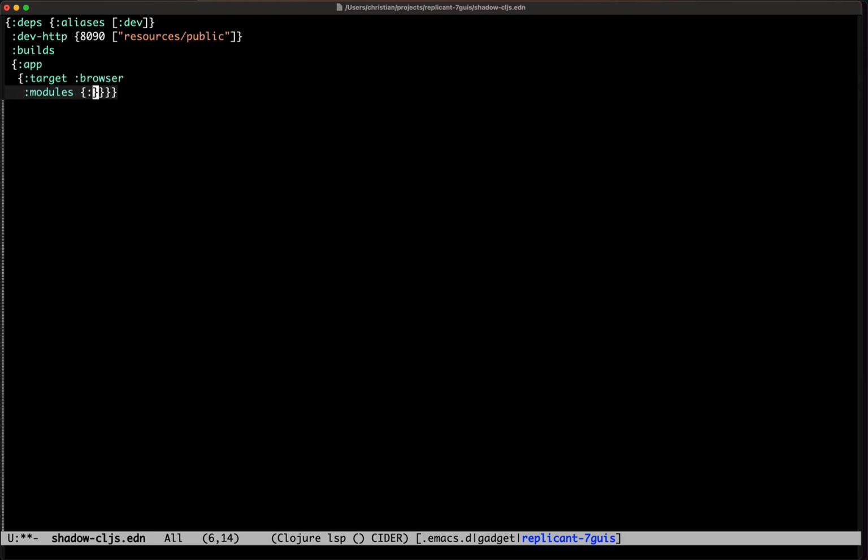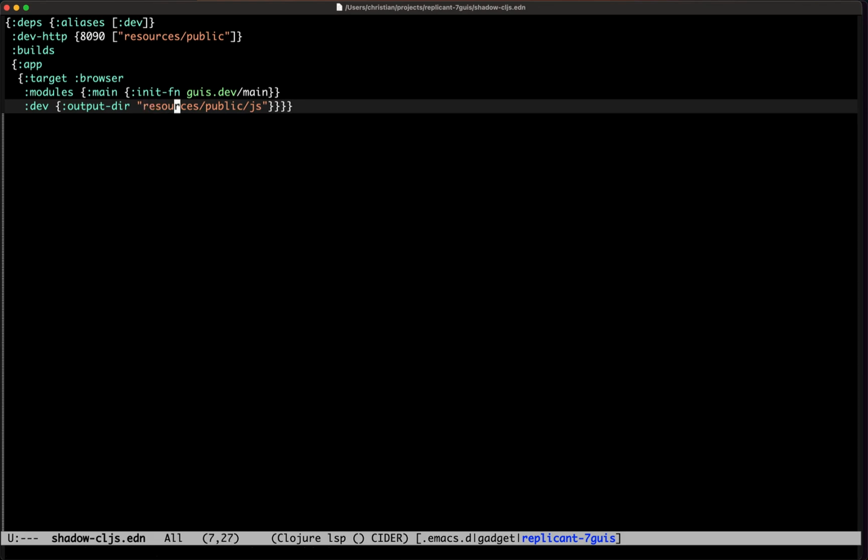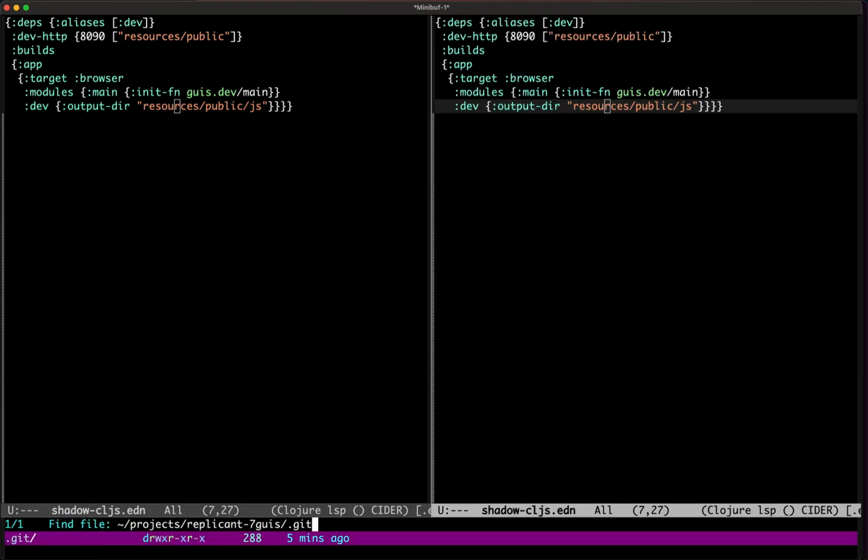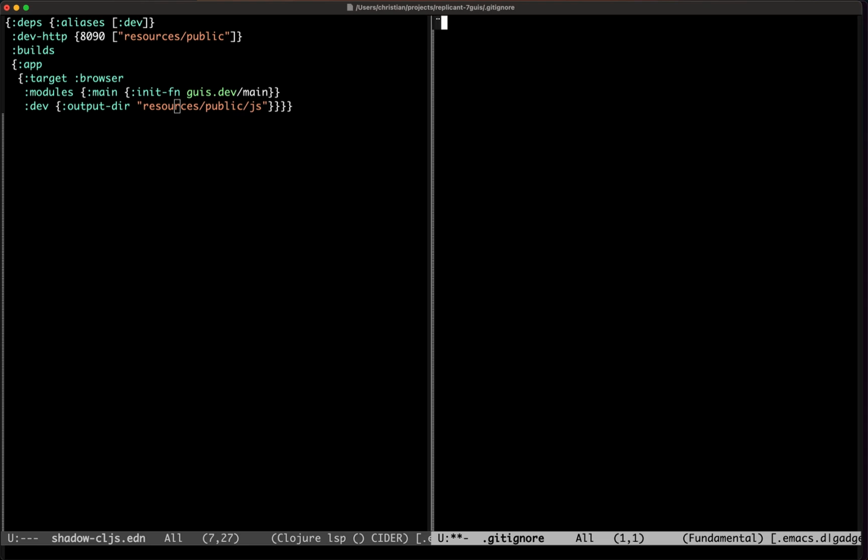It'll have just one main module whose init function will be guis.dev/main. And then we'll tell it to dump files in resources/public/js.